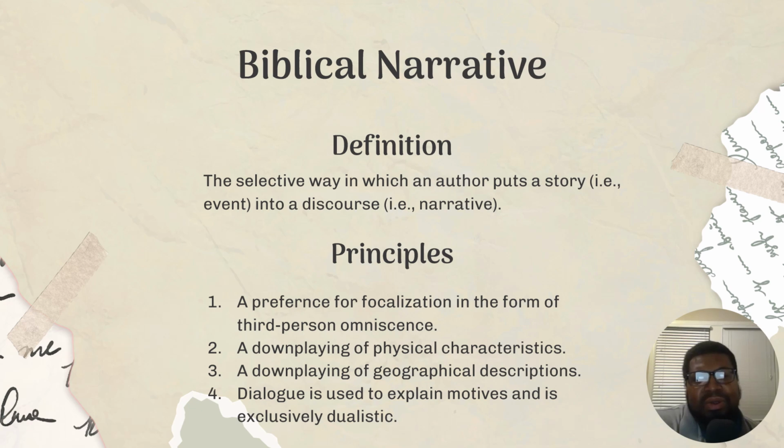Instead, we're just told from time to time, and often you're not told anything about the characters. You're just introduced to their name. You're just told, hey, this is Haggai, and Haggai did this, and those things like in Ezra and Nehemiah. You're never told whether he is tall, short, dark skin, light skin, long hair, short hair. You're never told any of that, so there's no way to actually know for sure.